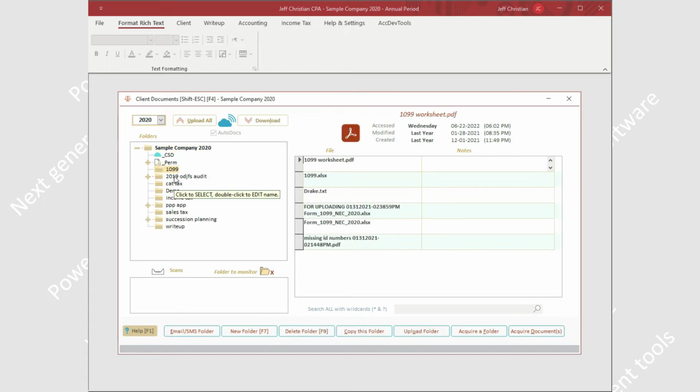Hovering over a folder in the tree view reveals the tip text, indicating a double-click to rename the folder. Likewise, hovering over a file name reveals the tips for opening the file and changing the file name. The tip text for notes indicates a click to edit and a double click to expand, which opens the engagement documentation form. Although we are not going to go into depth on this feature, please note that you can email or text message folders and files directly from the Client Documents dashboard. Please check our help system and YouTube videos for additional information on the Client Contacts dashboard.